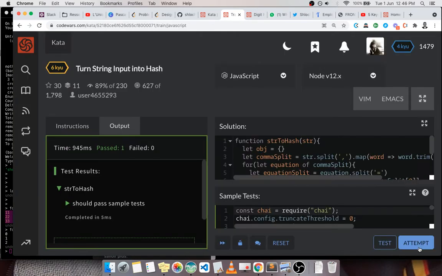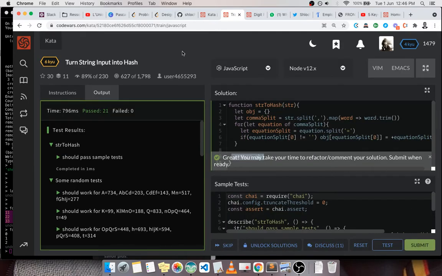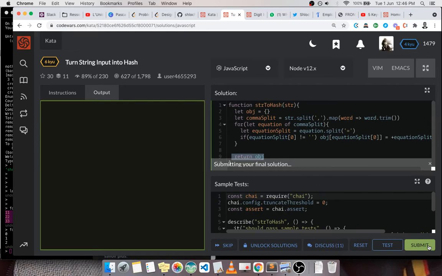All right, so I'm just going to submit so that we can look at the examples of other developers and see if there are ameliorations and just learn other approaches. All right, so it looks like the same thing for us.